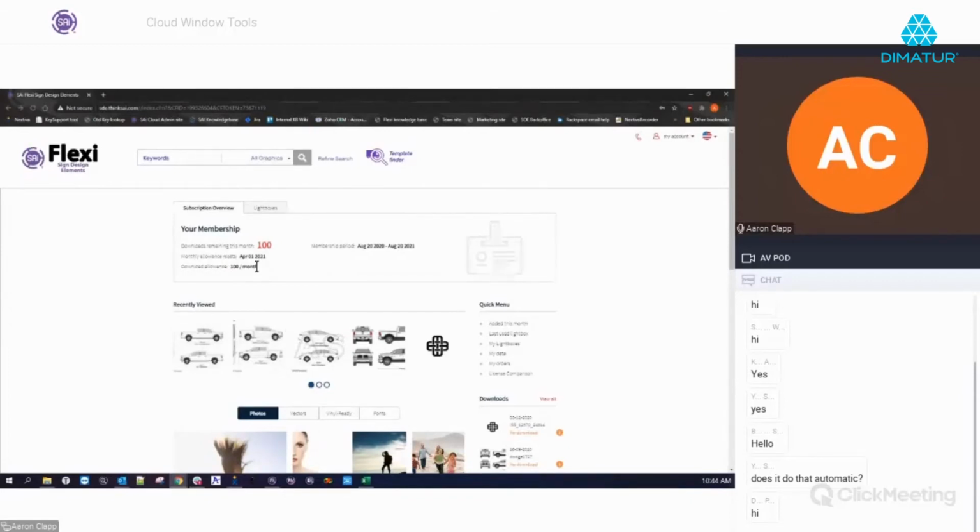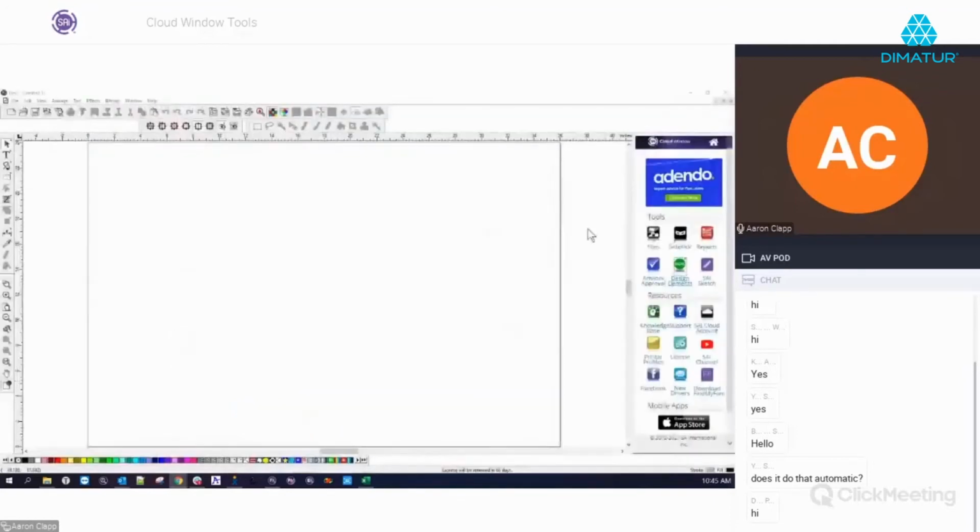Like I said, there are 5 free a month included with your subscription. So if you have a subscription, you get this for free. And if you are someone who likes to use it a lot, then you can always upgrade. I think it's like $15 a month for an extra 100 downloads a month. So it's a really good deal in terms of what you get for what you pay. So it's good to know that it's there, because even if you don't pay for the extra option, you can still use it 5 times a month to download something from the site.